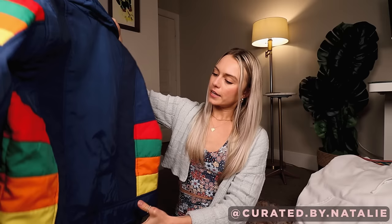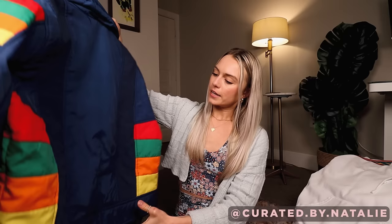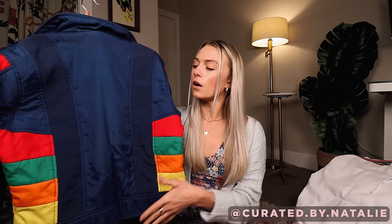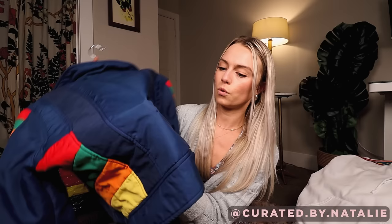And that jacket I found that just gives Aviator Nation vibes is so cool. Upon further research I think it's 70s, but I'm not for sure. I haven't been able to find the exact match but I've found really similar styles and everybody says they're linked to the 70s. I did find a couple of small flaws when I got home but I've already fixed them — I washed it in OxiClean, and it had a couple of really small holes in the back so I went ahead and stitched them up myself. I don't think anybody will ever notice. I just love the rainbow.